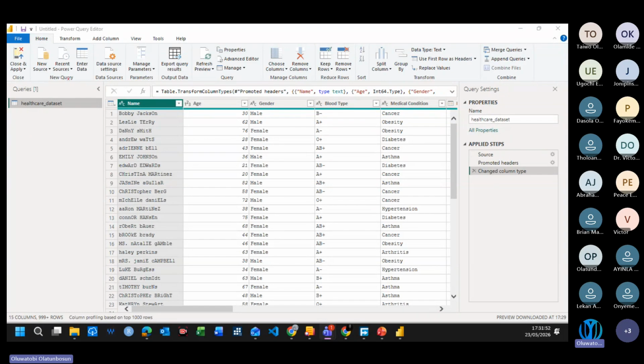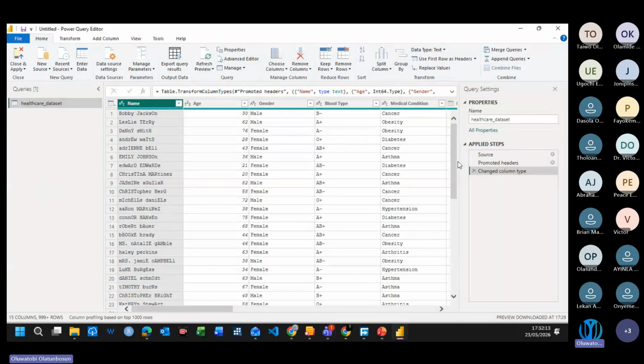This part here is our ribbon, and this place is the preview pane.